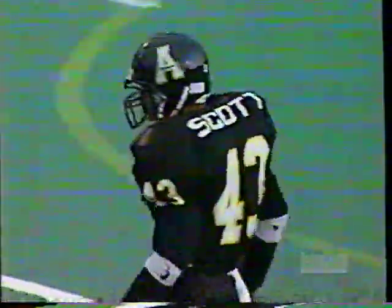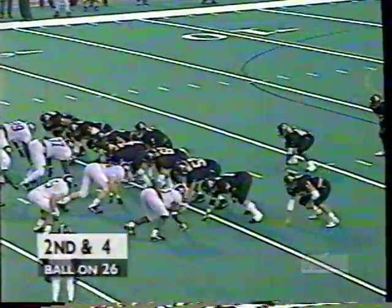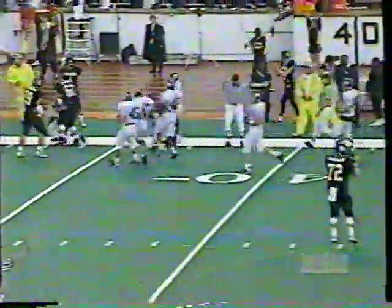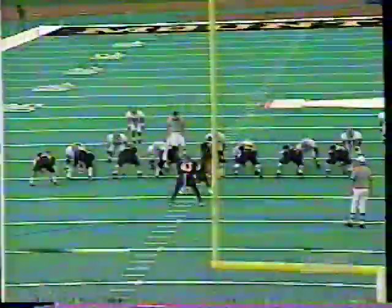With less than 13 minutes left — with 11 minutes to go in the second quarter last week, the Mountaineers were already up on Furman 35 to nothing. Here they've had the ball for one series and one play. Satterfield on the option, going to keep it — got a lane — got some room across the 50. Finally dragged down by Williams at the 38-yard line. Satterfield turned the corner on the left side and never looked back. Huge hole opened up, but the guy making the tackle is the corner from the far side — everybody else is accounted for.